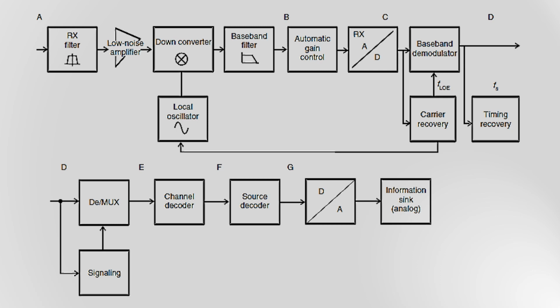The carrier recovery unit also sends its information to the local oscillator, so that the local oscillator oscillates at the frequency and phase that is used at the transmitter, which is used for down converting your signals. And based on the baseband demodulator, we can also derive the timing recovery function. Based on this timing recovery function, we send the signals to the demultiplexer. The demultiplexer also operates on signaling schemes, and then the reverse operations are carried out, such as channel decoder, source decoder, and finally the D to A converter. And finally the signal is sent to the information sink. So this is a complete receiver structure of a mobile communication system. This is application oriented, and it resembles the ideal structure of the wireless communication link. Anyway, we will see each and every block in detail in the next coming video.